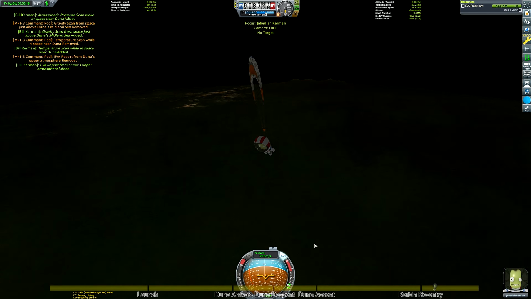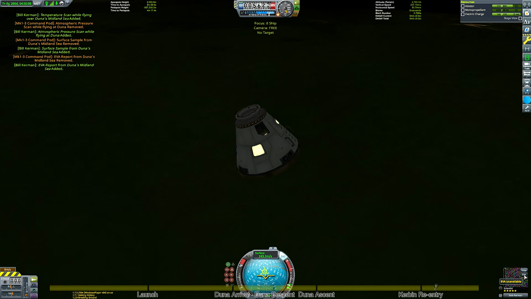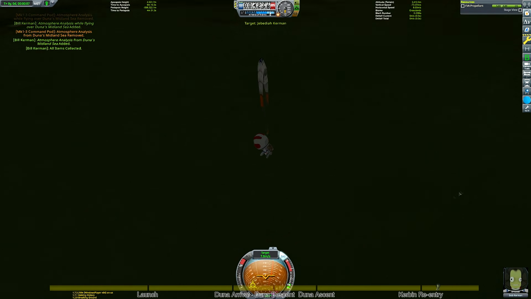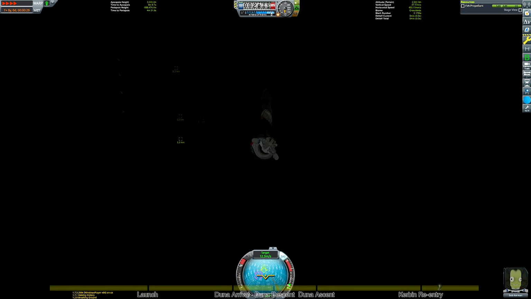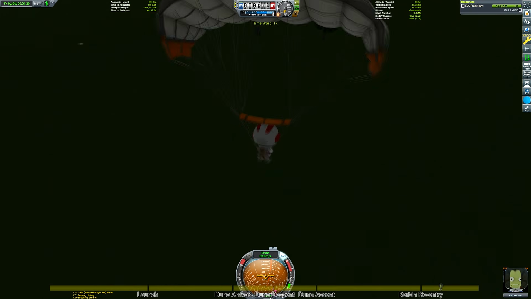I wasn't too stressed at that point because we still had Bob Kerman left to go, but it's nice to not have to worry about doing it with the very last Kerbal. So look at that, all Kerbals are safely evacuated from the command pod with many, many hundreds of meters to spare. Obviously we've made sure that all of them have their parachutes deployed, and now it's just going to be a case of coasting them all down to the surface.